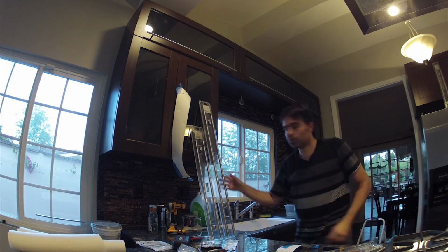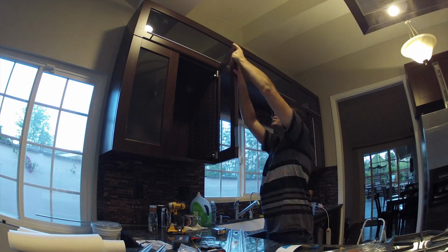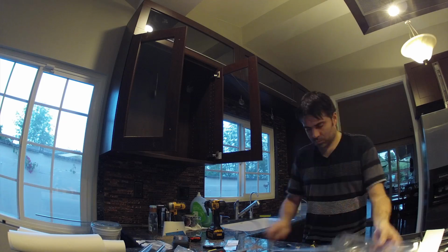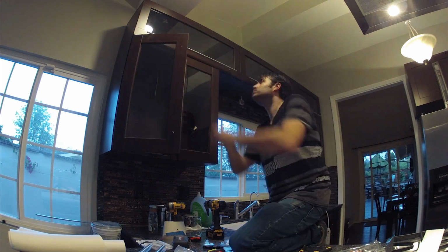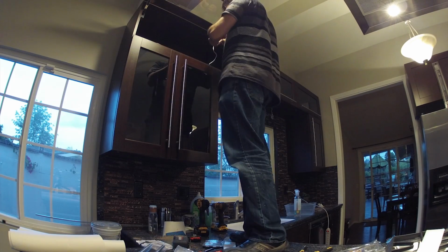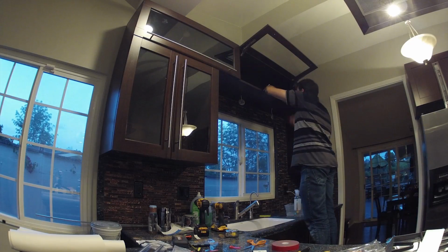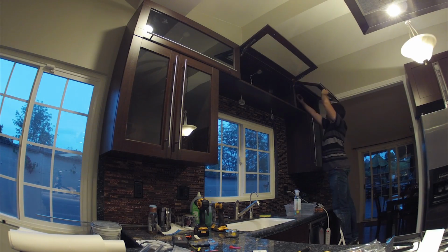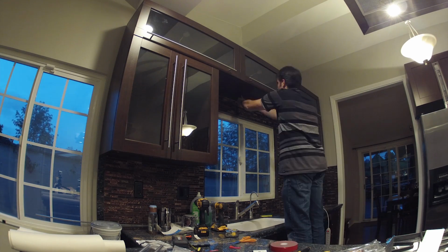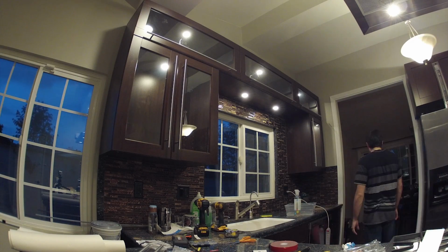Here I'm just using the drill and the impact driver, using the drill to drill the holes and the impact driver to put the screws in some places. In the instructions for these handles, they had recommended, I believe, you drill a 1/4 inch hole for each of these holes, and I found that 3/16 was more than enough clearance to put the screws through that attach on. So I went ahead and used a smaller bit, just to create a more tight fit. I guess it gives you a little less clearance.